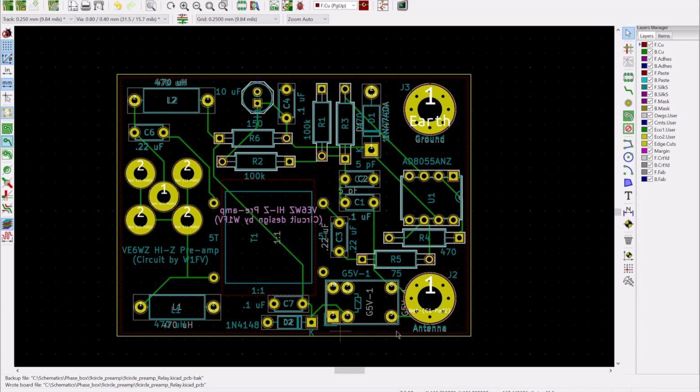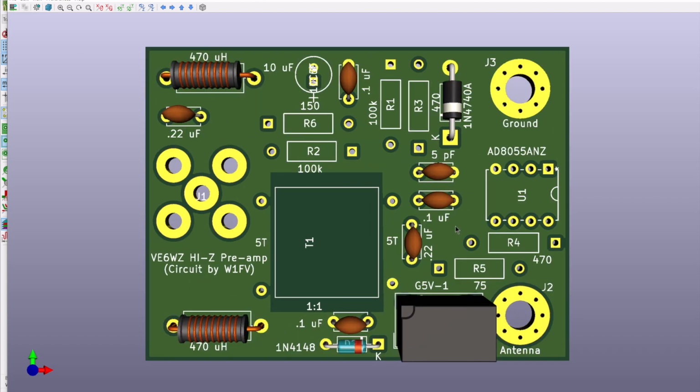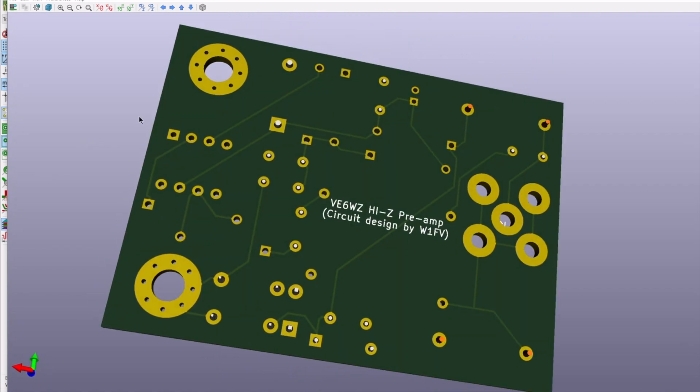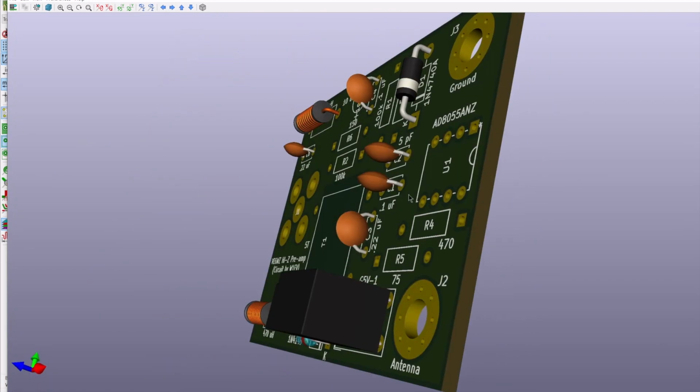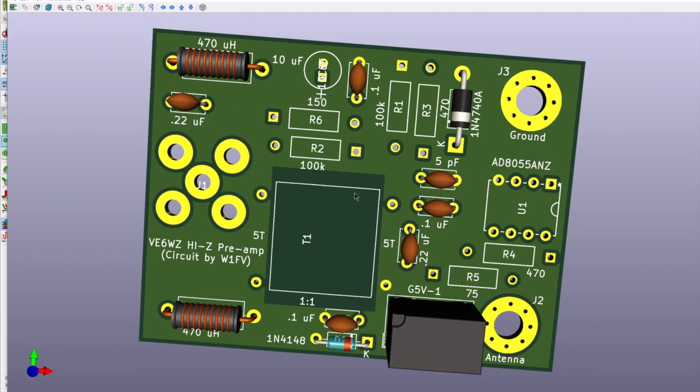The full PC board on the top is one solid ground plane, and the actual traces are on the underside of the board. The other kind of cool thing with KiCad, which is a free program by the way, is there's a thing called View, and you can actually provide a 3D view of the board. So this is what the board looks like, and I can rotate it with my mouse, so you can see both sides. And the beauty of it is, when you're finished with the board, you can really inspect it and make sure everything is exactly how you want it.